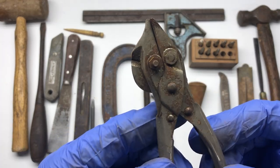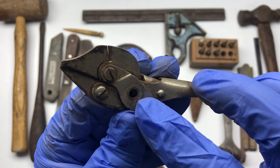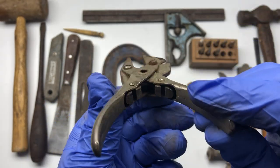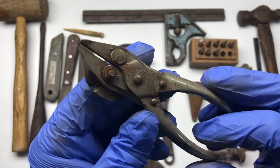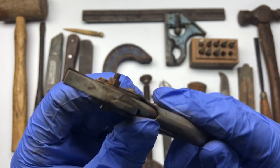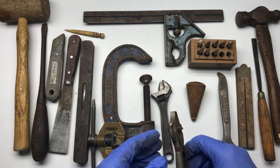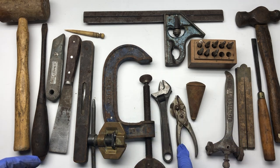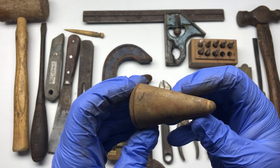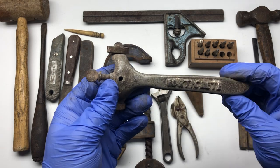A very cute set of Bernard pliers — tiny but missing the rivet, so it just needs a rivet going through and a de-rust. It's got a chrome finish — someone swapped the bolt on it as well — so this has been falling apart for a long time. It needs a bit of a restoration. It was cute because it was small.